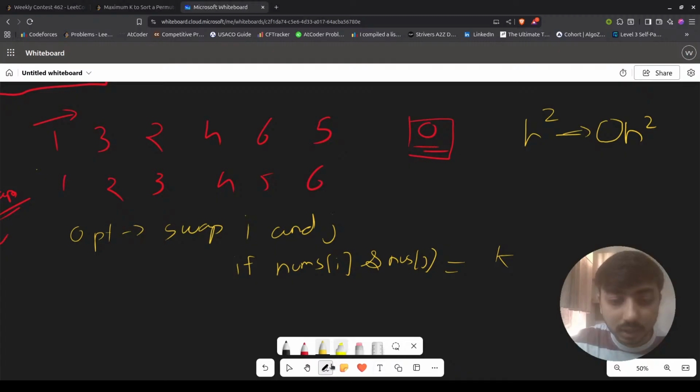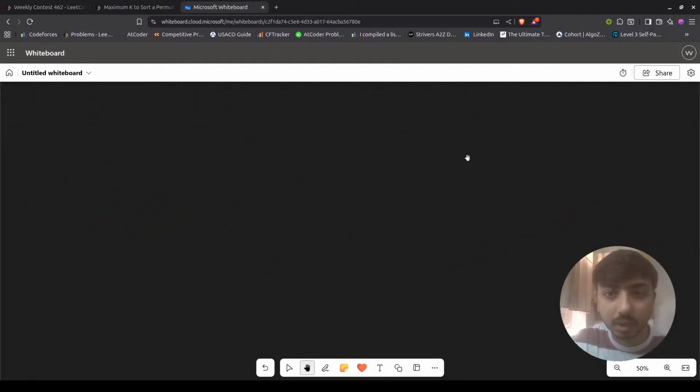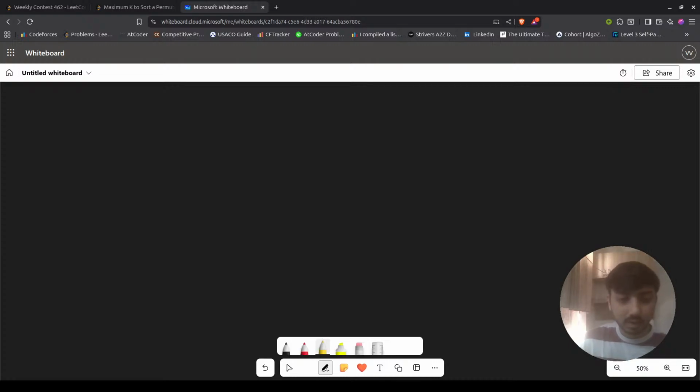If there is no restriction on k, the question is too simple. For example, if I take 1 3 5 4 and 2, and I'm not worrying about the restriction right now, we swap these two elements.